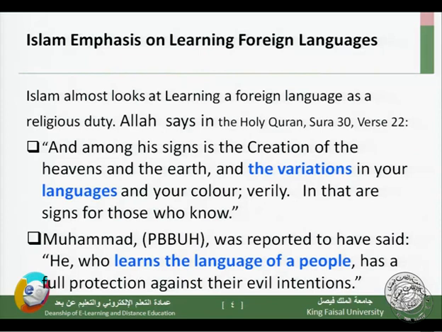Now, we can learn from this great verse that because we have different nations and obviously different languages, we need to learn the language of one another so that we would be able to communicate with one another. And obviously, we can communicate either verbally or in writing. And we can infer from this verse that we cannot communicate with the Chinese or with the English people or with the French without the process of translation.